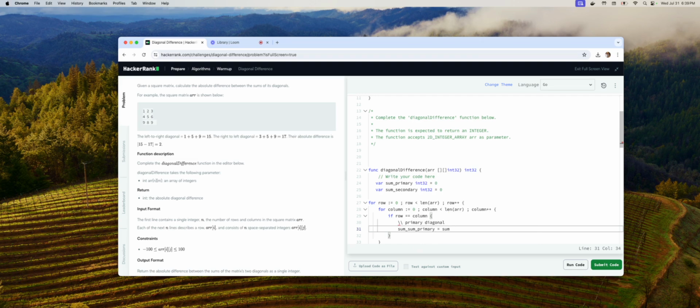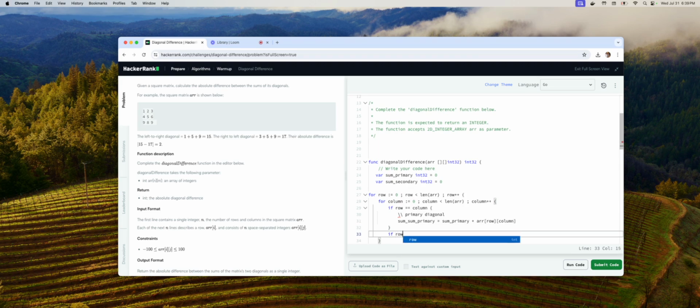We add this particular item, the value, sum primary plus arr. And this is where Golang is different. In other languages, the indexes are separated by a comma, but here it's row and then column like that. That's in Golang. So now we incremented the sum of the primary diagonal.